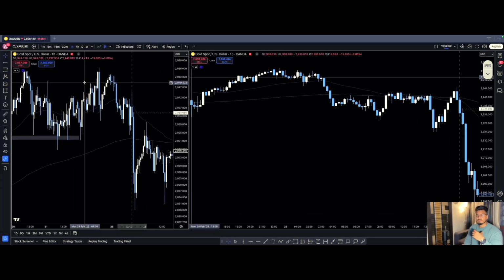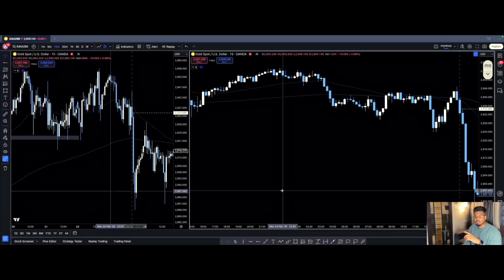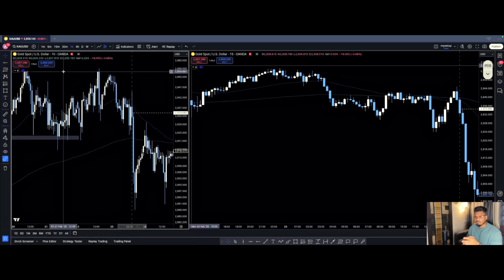For example, for me, I only look at the 1 hour time frame as my structural time frame and 1 minute for my entry time frame, and that is it. I do not go to the 4 hour time frame. I do not go to the 5 minutes time frame. I do not go to the 15 minutes time frame. 1 hour and 1 minute is simplified and works perfectly for me. I do not need any more time frames on my charts to confirm my bias or to increase my probability of winning. So this is also a mistake that you have to avoid. You have to stick to one time frame combination, one bigger time frame for the structure and one smaller time frame for your entries, and just stick to it no matter what.